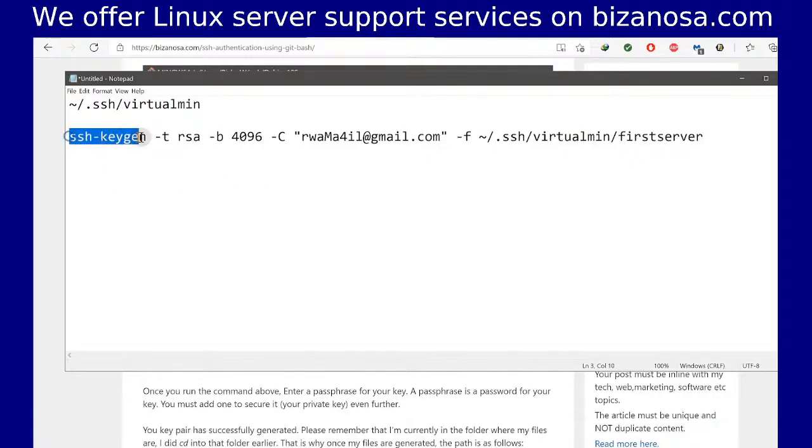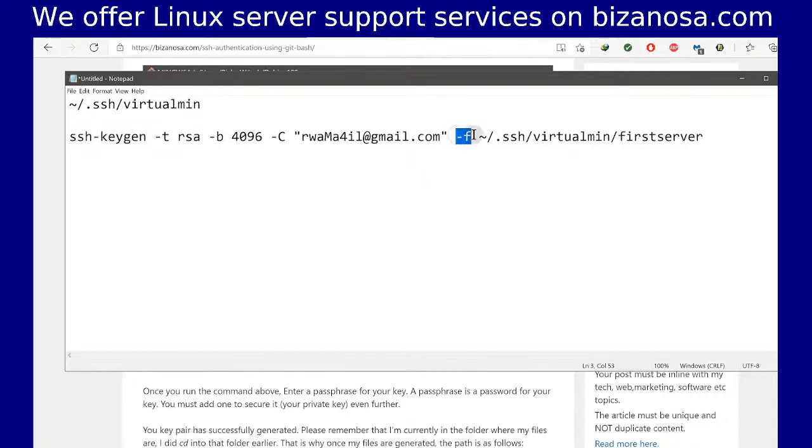So this ssh-keygen is going to generate a key, and the type of key we want to generate is RSA, and the bytes we want to generate is 4096. You can generate 2048. There is also 1024, but of course we want the highest, which is -b 4096. So this is the bytes of the key we want to generate, and this is just a comment. You can add anything that you want there. It doesn't have to be an email. That's just a comment that I've added there.